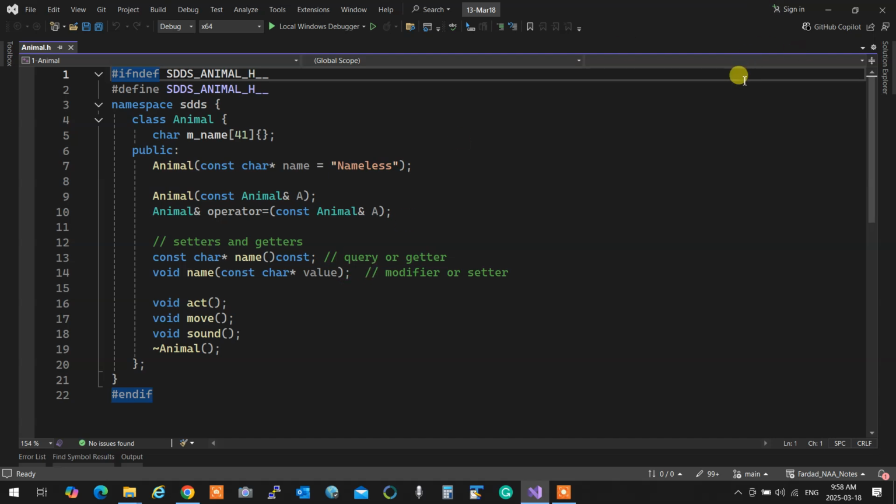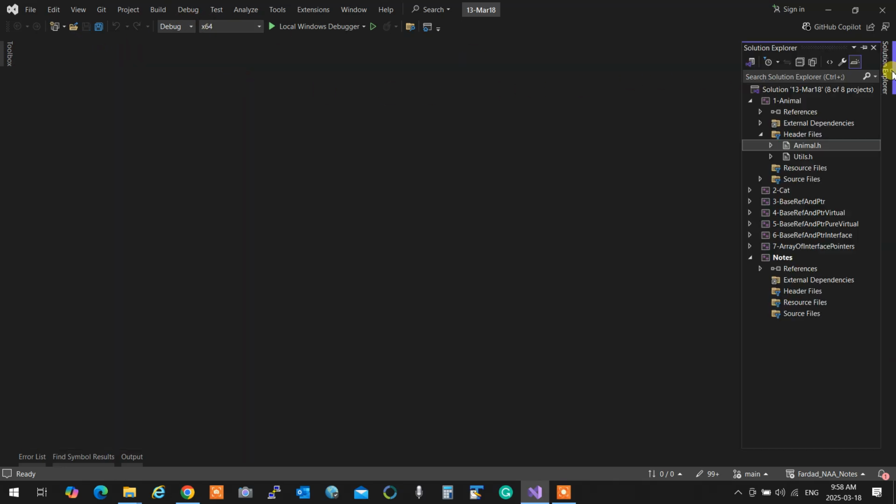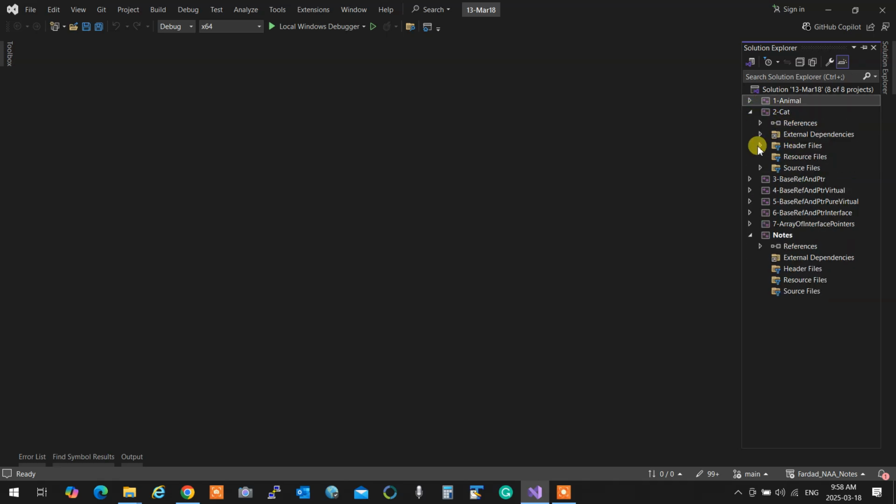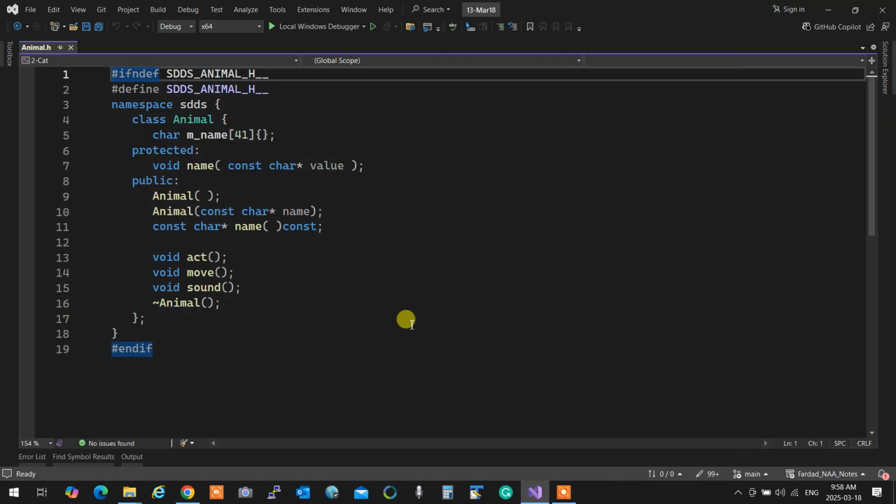So after that, I said, okay, now that I have an animal, I would like to have a cat. So in my next design, I created a cat out of an animal. Animal was the original thing. A new feature got introduced, a new access modifier called protected. We said since now we have inheritance, we have one class getting all the features of another class. So it's not only protecting the properties of a class from outsiders. Now I have to refine it for those who are inheriting from me.